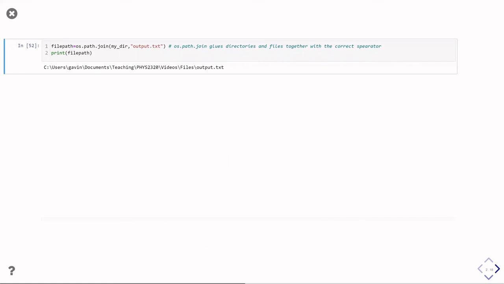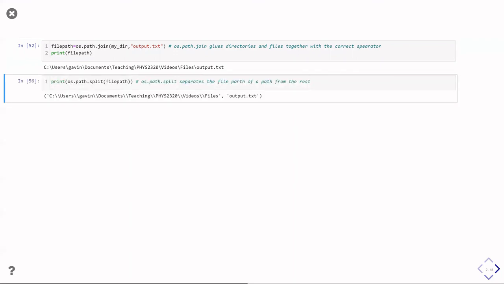Okay, so first of all, if you want to join together different directories and the file name in order to make a valid path, rather than just simply gluing it together by doing the slashes yourself manually, os.path will do it in a way that always makes sure you produce a valid file path. So os.path.join will take any number of parameters, and it will assume that they are directories or parts of directories, and the last one it'll think of as being the file name, and it'll glue them all together with the correct separator. So in Windows, for example, it glues them together with backslashes, whereas if you're on a Linux or a Mac, it'll glue them together with forward slashes.